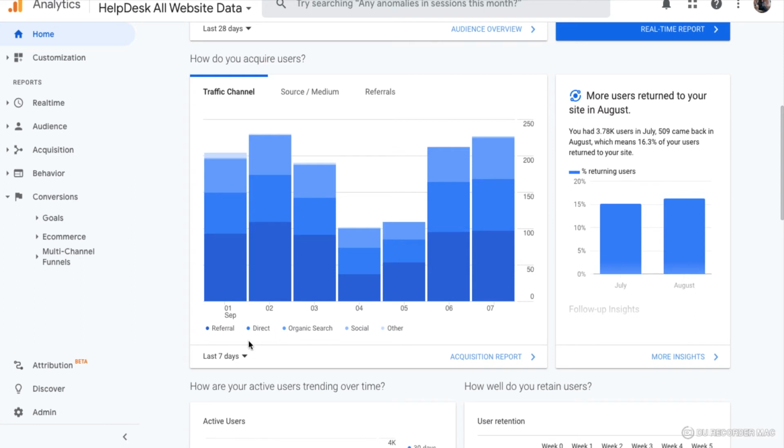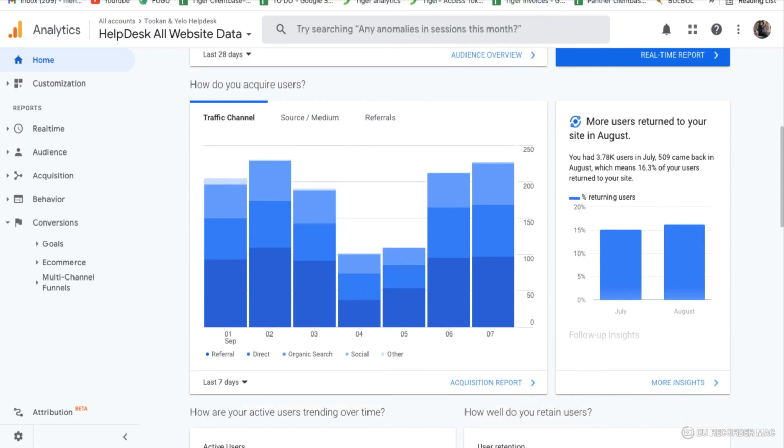So that will be counted in the direct source. Organic search is more of SEO, wherein if a user has typed a service or a requirement and my website link pops up on Google search, that's what we will include in Google organic search. By social media, we will mean users who have been redirected to my platform through social media platforms, and others could be various other channels from where the traffic is coming in.